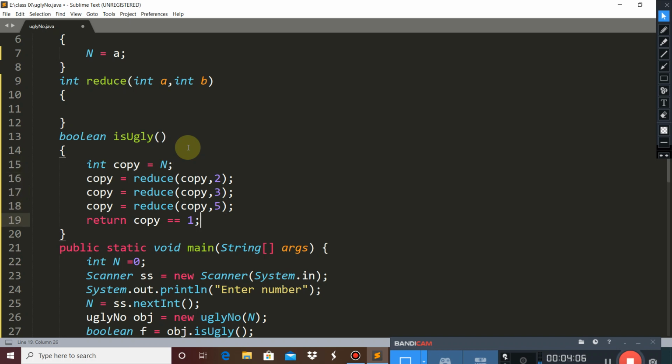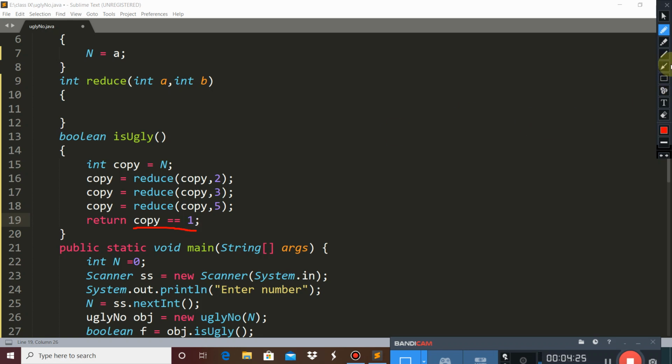So this function actually returns true or false at the end. Here this expression is responsible: if the value is 1, the function will return true, and if the value is not 1, the function will return false.